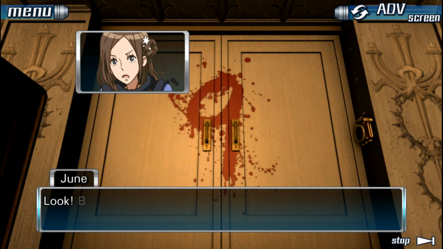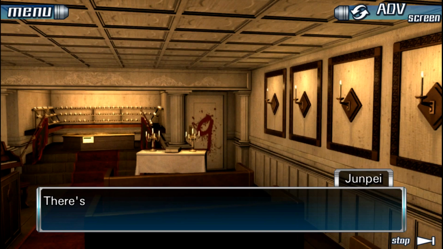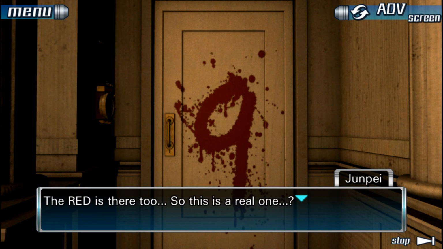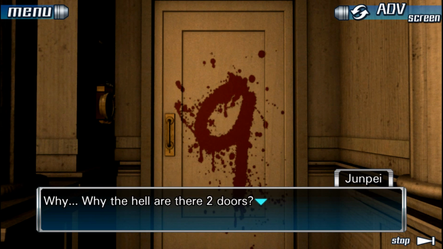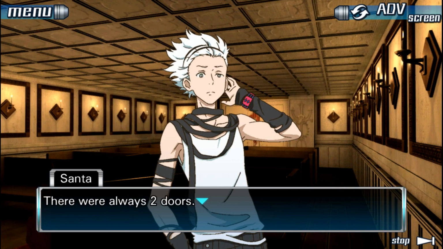She says, Jumpy. Huh? Look behind you. What? A 9 door. Wait, what the hell? There's another one. Why? It's 9 no matter how you look at it. The red is there too, so this is a real one? Why the hell are there 2 doors? There are always 2 doors.